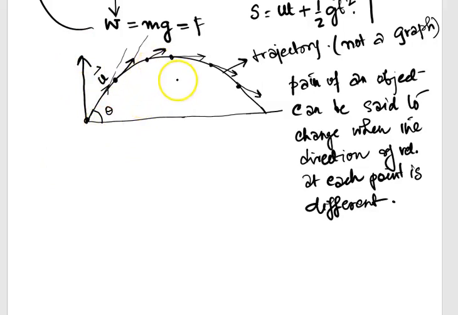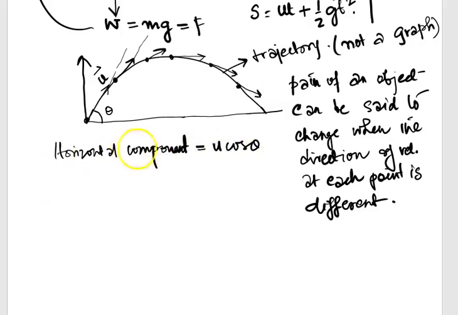direction. So in this case, we see the velocity with which this object is being projected as u, and this makes an angle theta with the horizontal. The first thing to do is find the horizontal, say, component. So that is u cos theta, right? Now we are well aware.